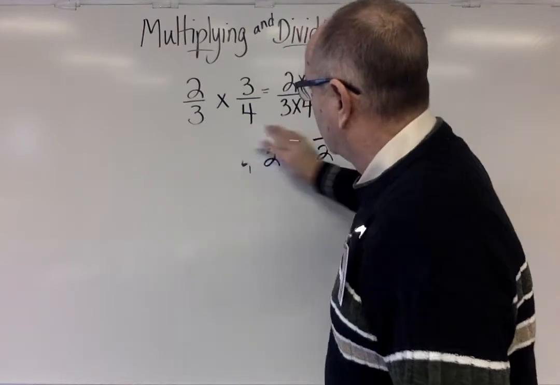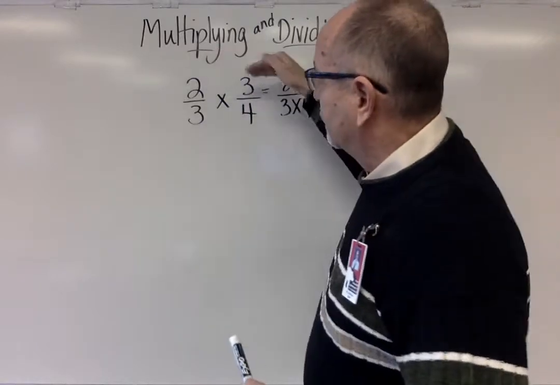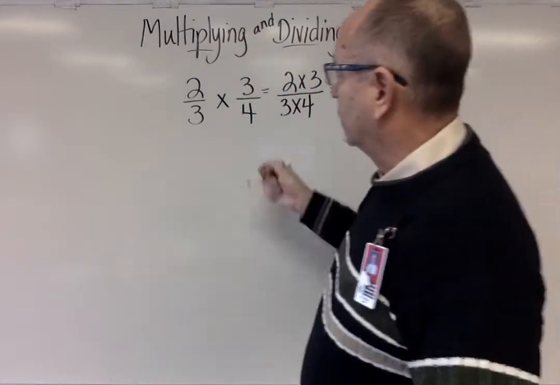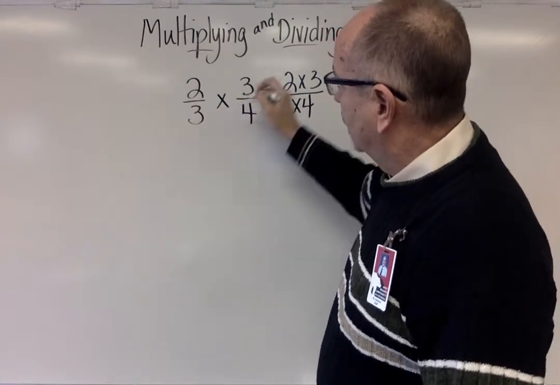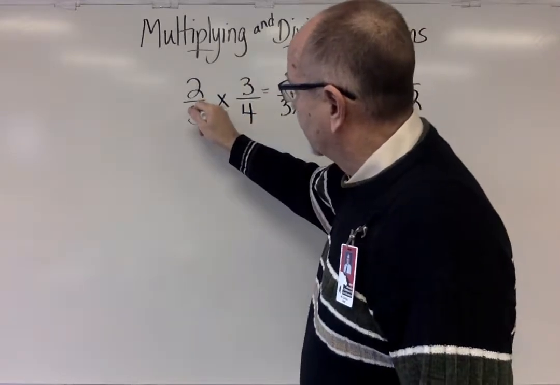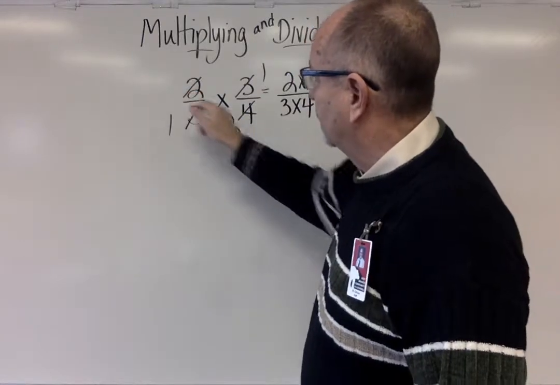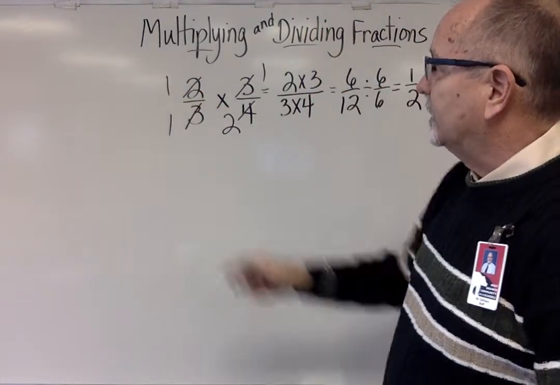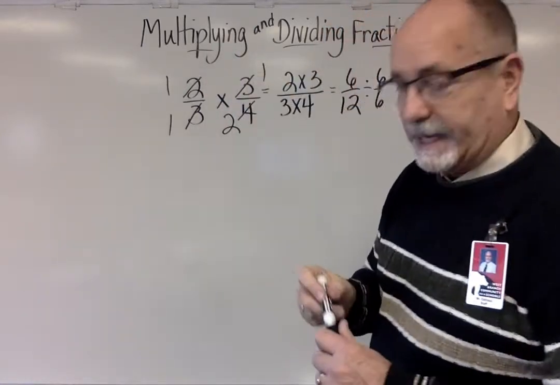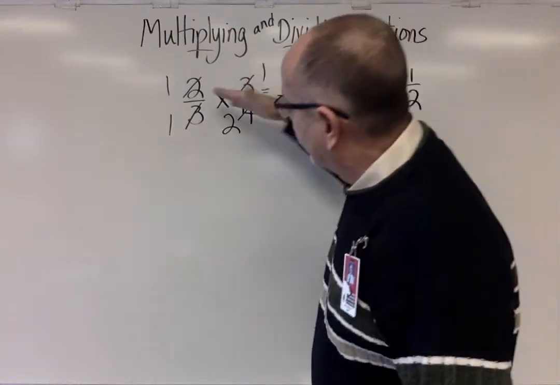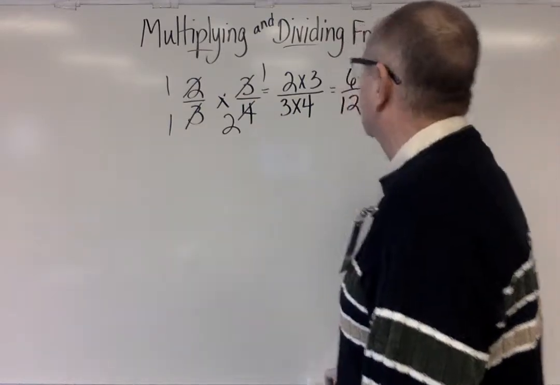Another quick look before we move into dividing is that some people, once they understand that you can interchange those numerators and switch them around, a lot of times you can look diagonally because we had 2/4 and we had 3/3. So if you look diagonally with this multiplication sign, you can see that these will cancel to 1, and you can take a factor of 2 out of here, and you can then also see that is 1/2 as an answer. So instead of switching these physically around, which is okay to do, you can just look diagonally and see if there are any factors of both of those that can come out to simplify your factors.